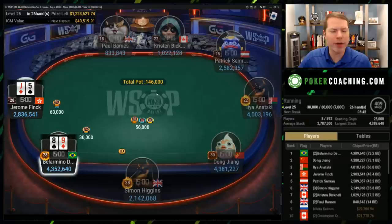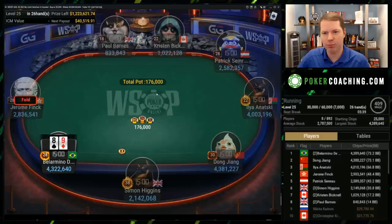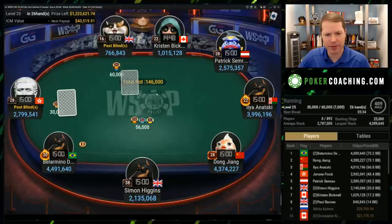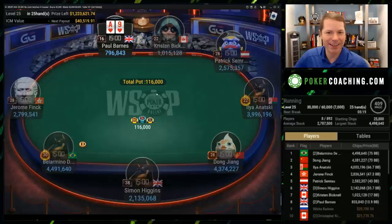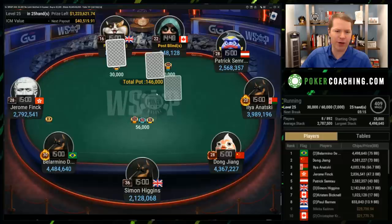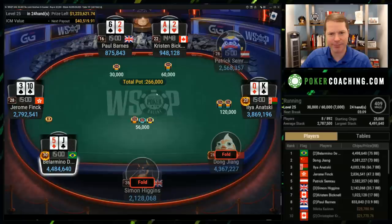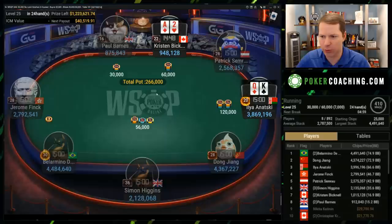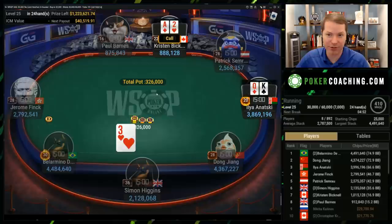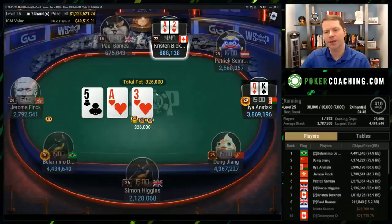Do you really want ace-10 suited to fold? I think you would be okay getting it in in that scenario, which is why if I was playing that spot I probably would have min-raised. But what she did is clearly fine. Notice the four big blind raise from Bellarmino from the small blind — that's a nice power play to lean on the medium stack. You should look to be pretty aggressive when there are two shallow stacks at the final table who are kind of battling for 8th and 7th. Because 7th place is $55,000 and 8th is $40,000, so there is a substantial difference in payouts here.